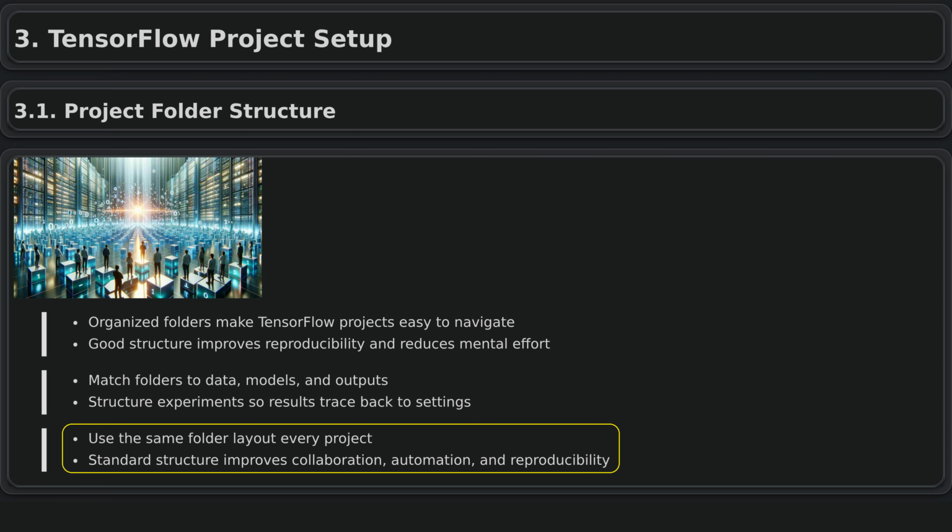Keeping a consistent folder structure in your TensorFlow projects is essential for clarity and collaboration. A standard layout helps you quickly find data, models, and logs, even after time away from a project. It also makes it easier for new team members to navigate your work without needing detailed explanations. In research or industry settings, a shared structure supports smooth movement between projects and enables automated tools for testing and deployment. Treating folder organization as part of your project design improves reproducibility, auditability, and overall workflow efficiency.